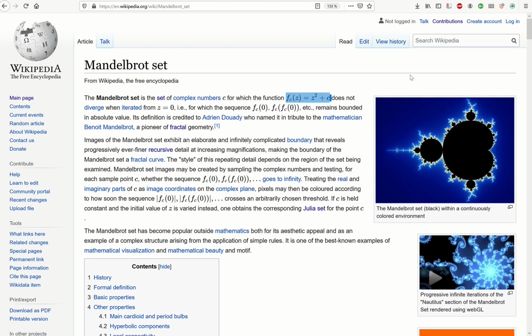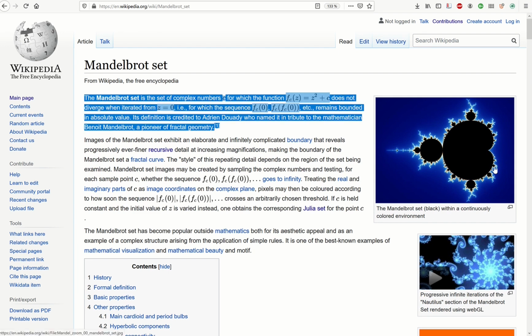And if the number just blows up, it does not belong to the Mandelbrot set. So all these black points you see here, those belong to the set, and everything outside does not.